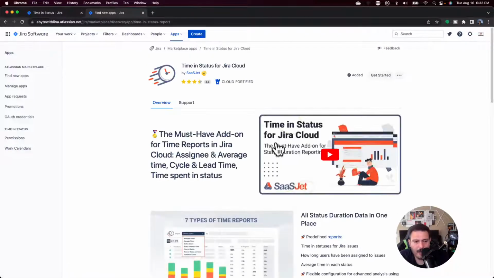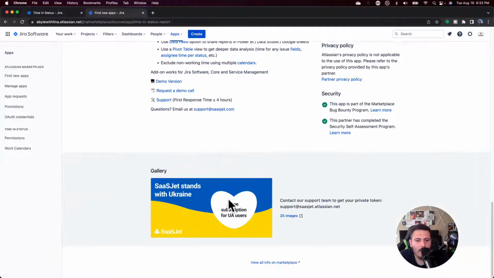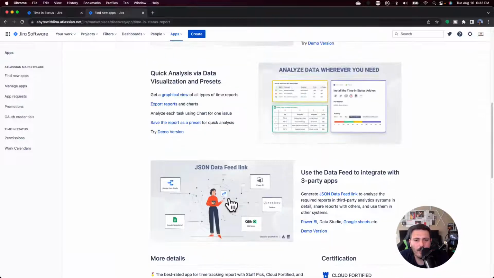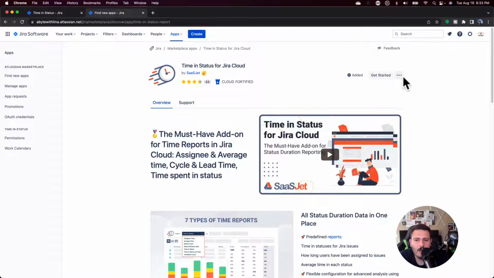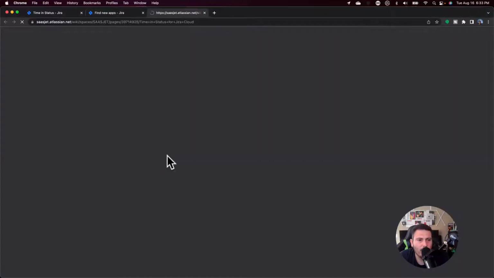And let's see if we can get that pricing. So like I said, I had it just because it's free for the first 10 users. Oh boy, they're not going to tell me the pricing, are they? Maybe over here. Nope. Okay. Well, definitely go and check it out. If you go and check it out in your Jira instance, you'll be able to see the price. I can't imagine that it's too expensive.